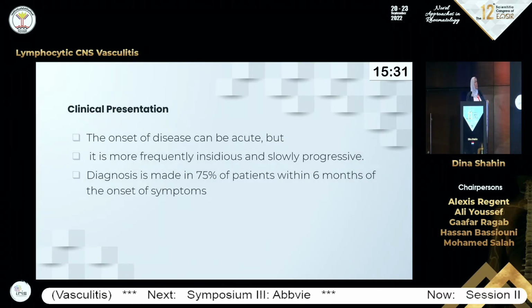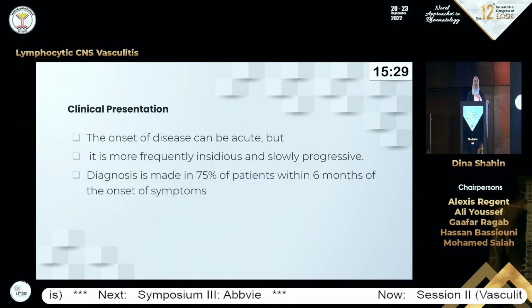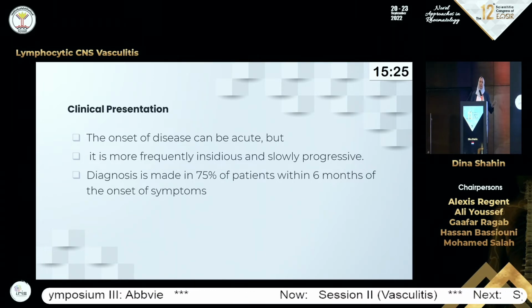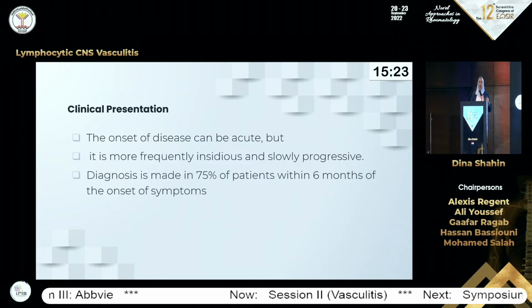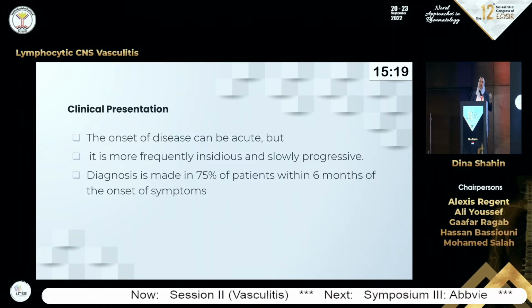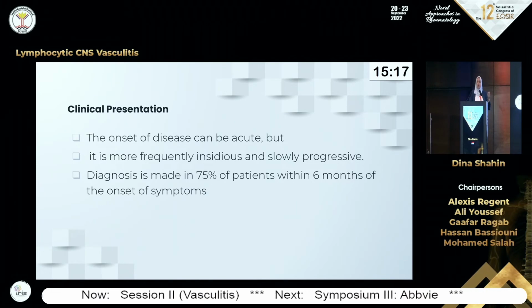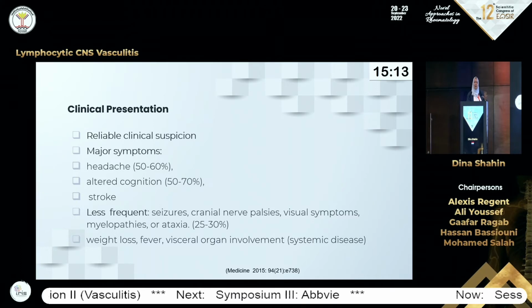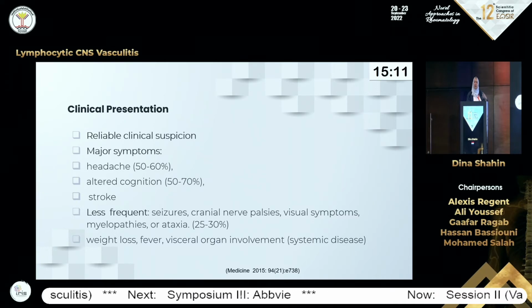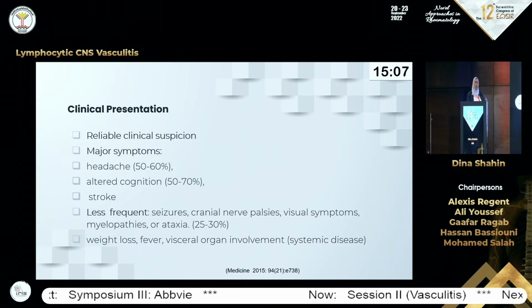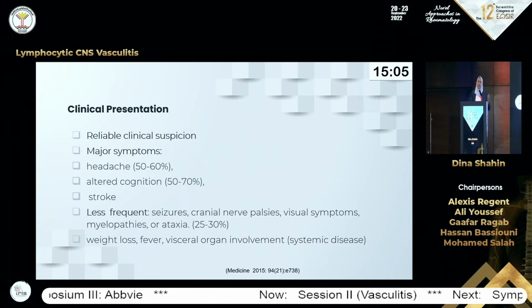في الكلينيكال برزنتيشن العيانين دولت ممكن يجوا باي مانيفستيشن، ممكن يجي باكيوت، ممكن يجي بسب اكيوت، ممكن يبقى انسيدوس. احيانا بياخدوا 6 شهور، خصوصا لو واخده السمول فيسل فاسكولايتس ممكن ياخد 6 شهور لغايه ما يتشخص. الموست كلينيكال مانيفستيشن فريكوينت ان العيان بيبقى عنده هيدك بيرزيستنت، بيزيد في اوقات وبيقل في اوقات، بيبقى ريزيستنت للثيرابي، unexplained.